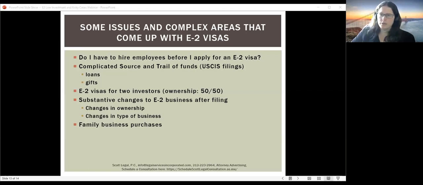When you're purchasing a business from a family member, you're going to receive a lot of scrutiny. They're going to be very concerned about whether or not you're really paying a fair market value. So you would want to get an independent evaluation of that business. It could not work that you're buying a business from your uncle and your uncle is gifting you the money. In that case, they're going to look at it and say, well, there's not really any money at risk here. So it's possible to do this, but it's definitely something that is much riskier.